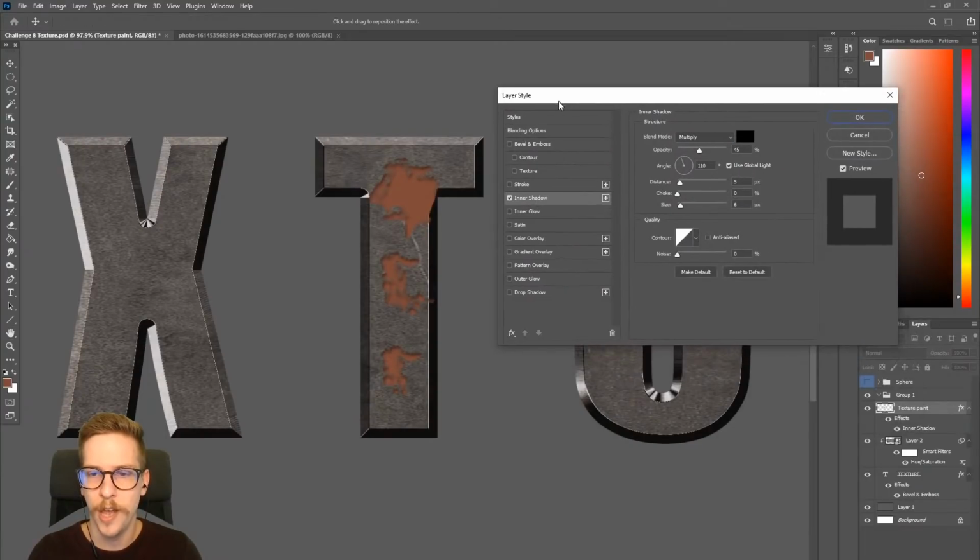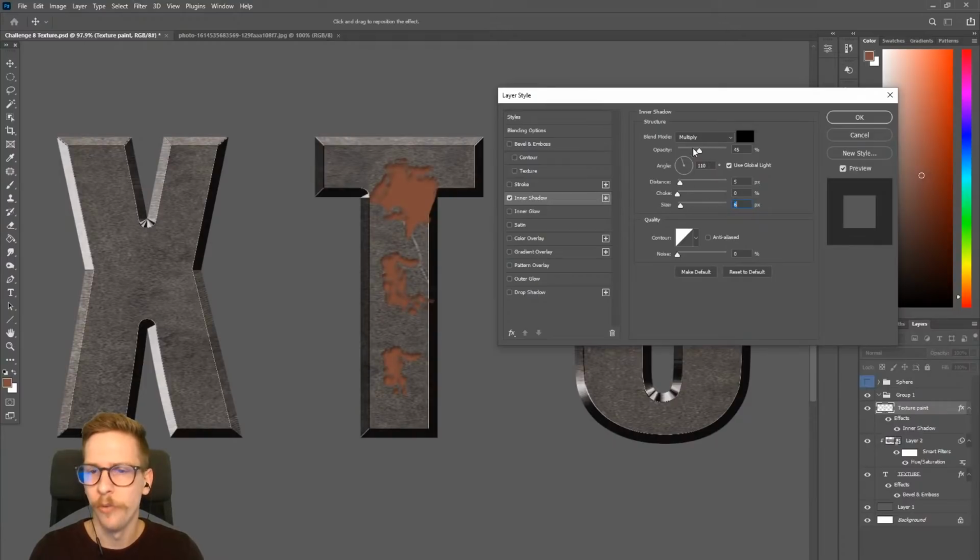So we'll click on Inner Shadow. You can see the settings here. You can do the angle. So if you want the lighting coming from a specific angle, you can tweak it here. The distance is basically what it says. It seems like the layers are further or closer together. So I really like 5. I want it to be pretty close, like it's just one layer that's broken off. The size is kind of the softness of that shadow. I want it to be a pretty tight shadow, like there's a hard light on it and it's just barely raised off the surface.